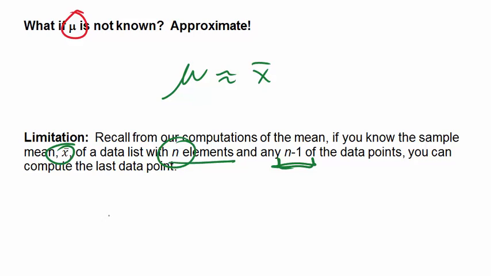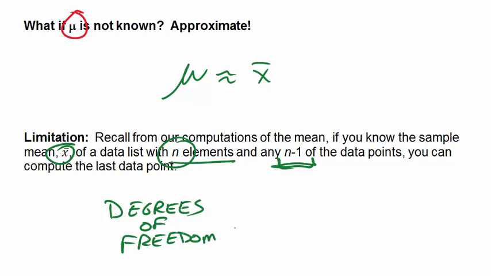And we're going to talk about this a lot more in the second half of the year. But we're going to talk here about degrees of freedom. Whenever you are dealing with a sample mean, instead of n measures on the data set, you actually have n minus 1, and here's where this is going to come into play.